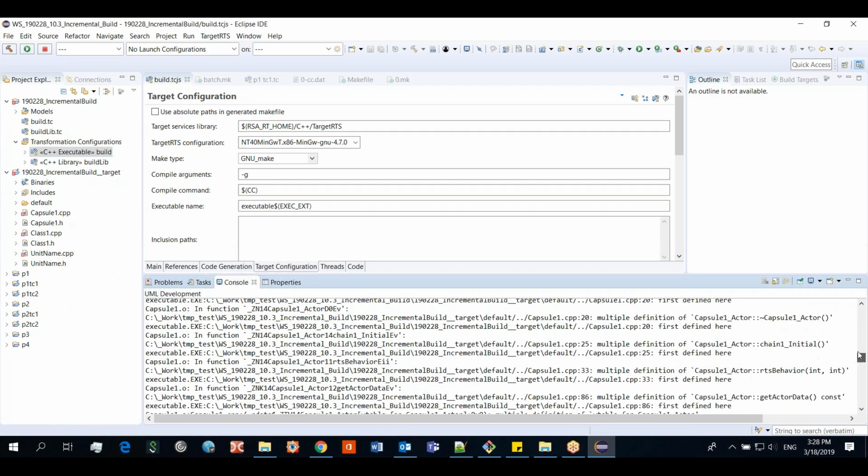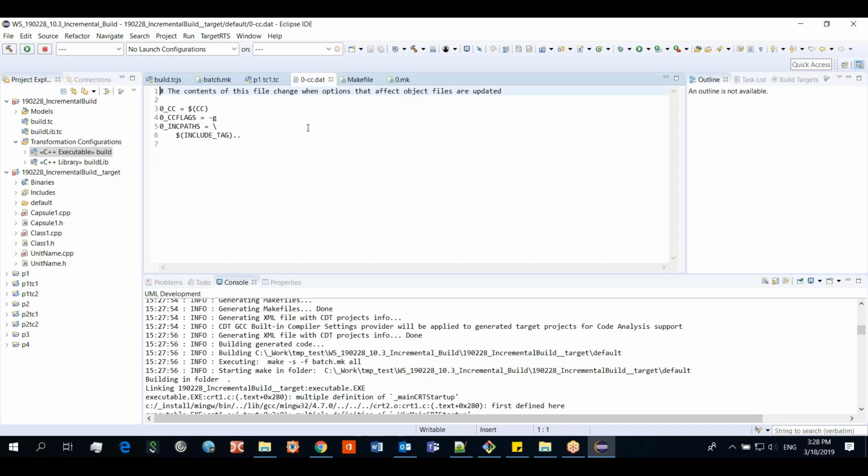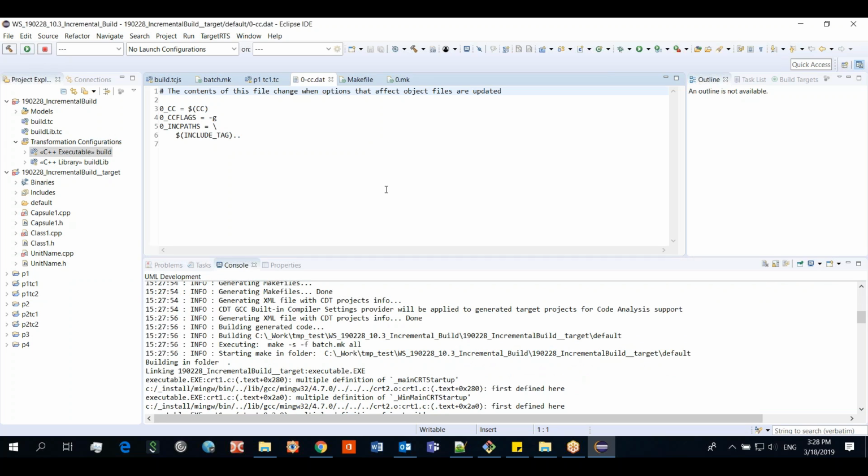Now I have again this from my -d, but here you see that we are not triggering compilation. Even if you're updating and then deleting something in the file, this cc file will not be overwritten if nothing changes in the contents of the build settings. So this is all about incremental builds.